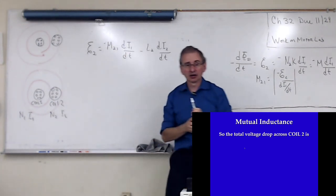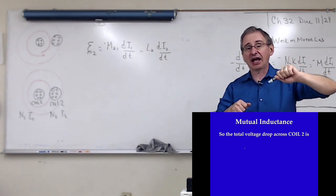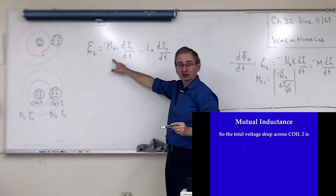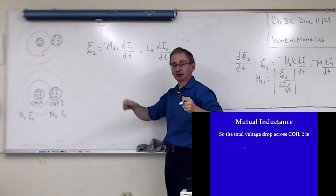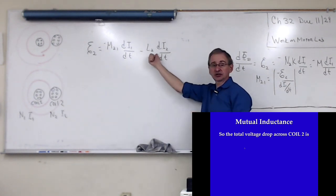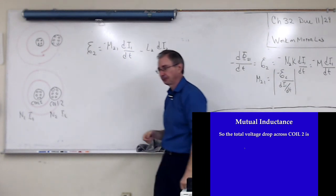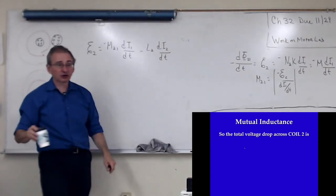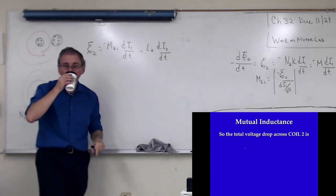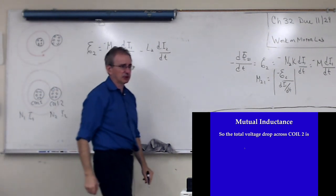When I was trying to do Faraday's law with the field coils, I was actually having trouble, right? This is basically Faraday's law. I was having trouble showing you that the voltage is the derivative of the current because of this darn term messing things up. The detector coil had its own inductance. And so in chapter 31, we were completely ignoring this effect just to keep the analysis simple.